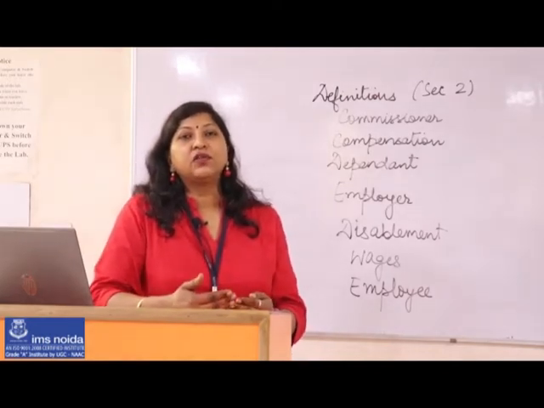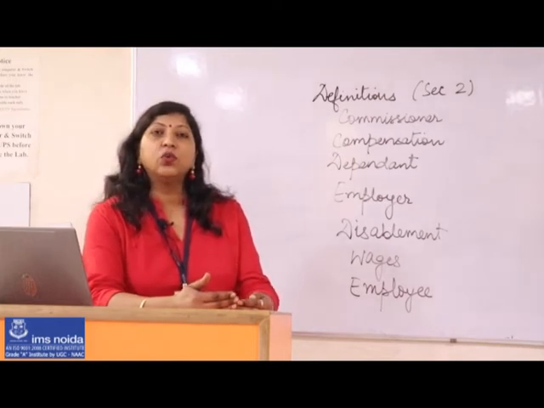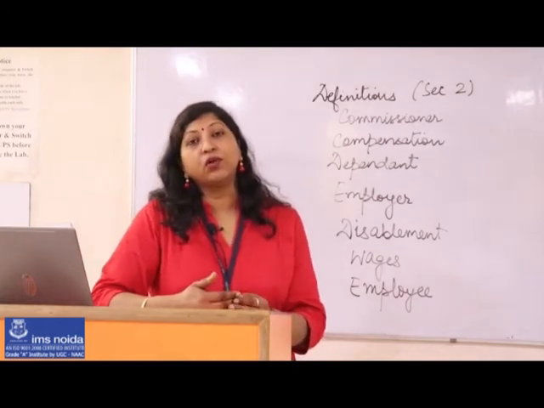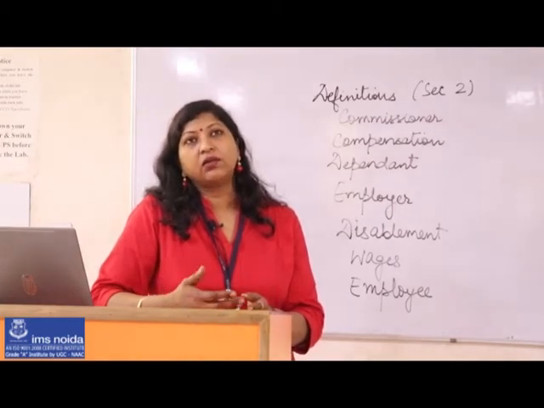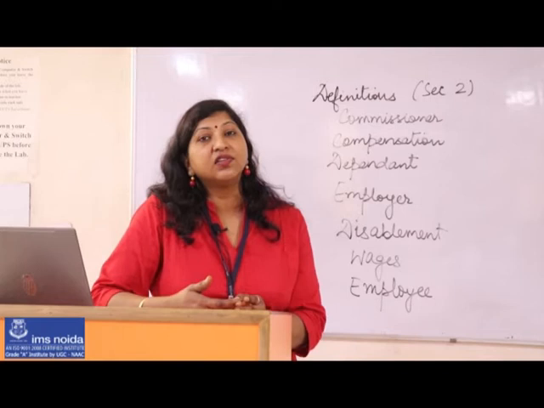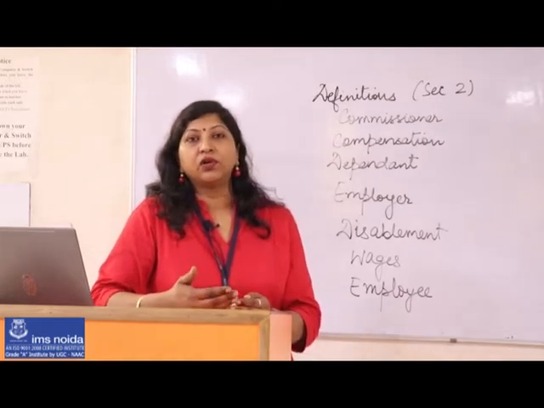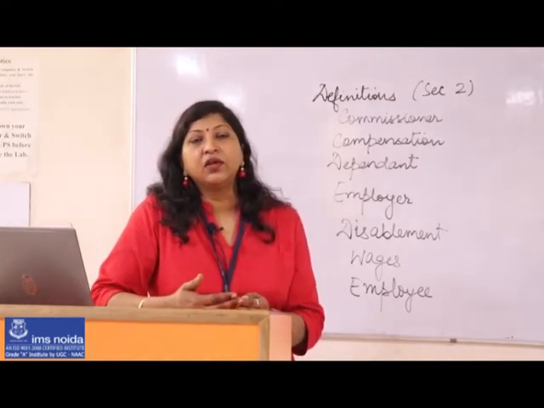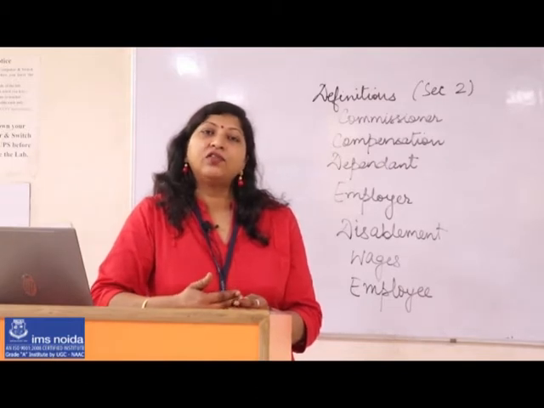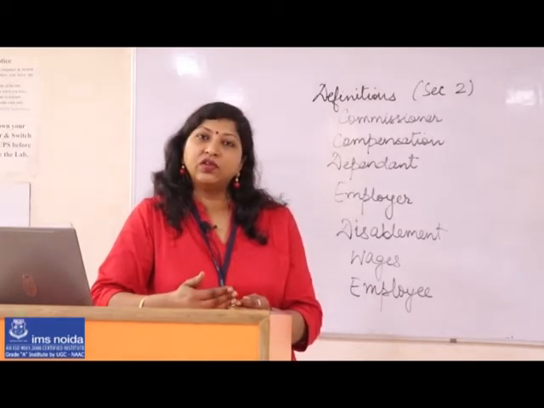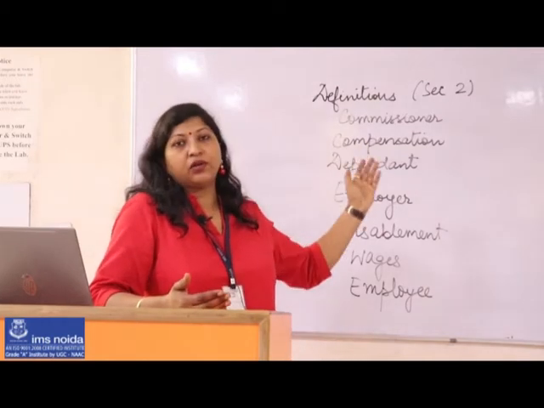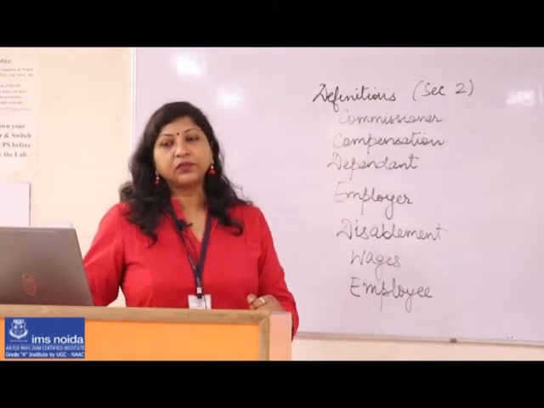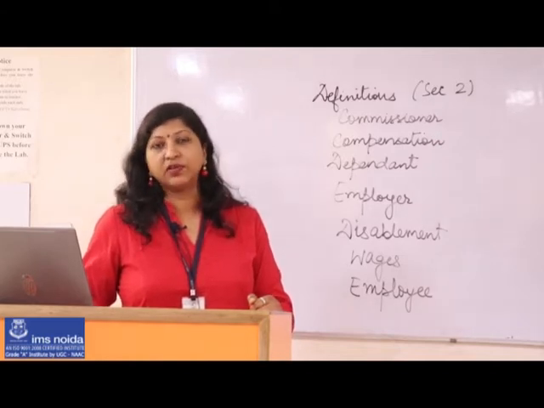Then apart from this, there may be certain situations in which the death of the employee may also occur. Why only death? There may be situations when there is permanent disablement. The body of the worker is permanently disabled for life. In that case, the employer has to provide compensation to his dependents. We'll be discussing the various definitions under the Act, and that is when we are going to discuss what a dependent means.